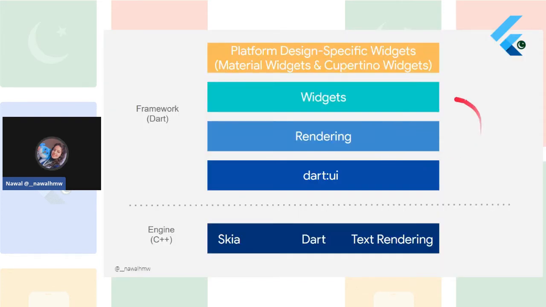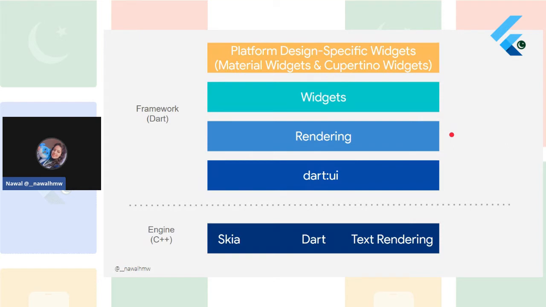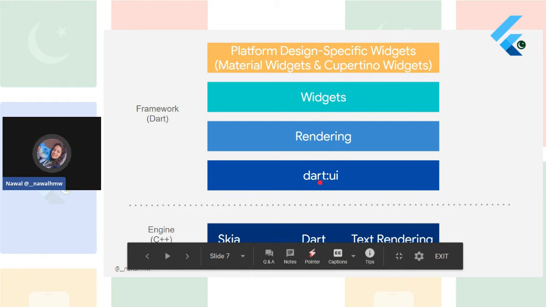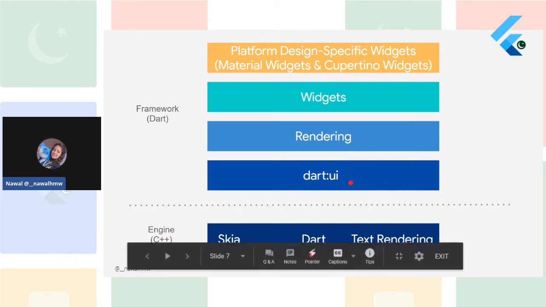Okay, so let's start first with the architecture. As we can see here, these are the architecture layers in the Flutter framework. We interact most of the time with the platform-specific design widgets and the widget layer. Then we have the rendering layer and the Dart UI library, which the developer won't edit or amend, but will definitely deal with. Now we paint our pixels, or in an abstract sense, we paint our widgets on our screens using an API from the Dart UI library called the Canvas API.